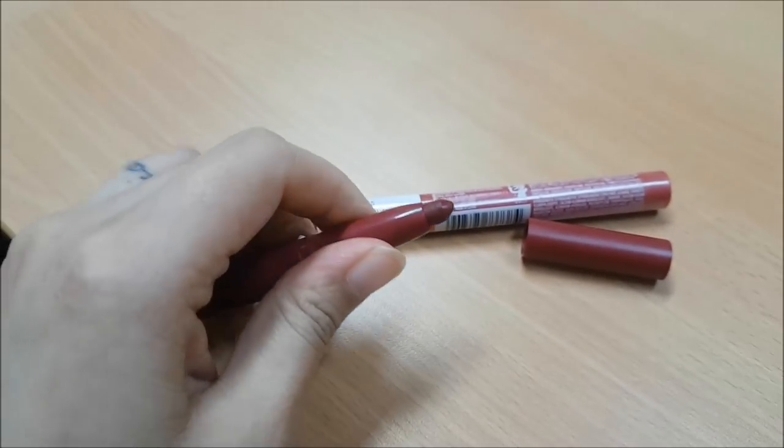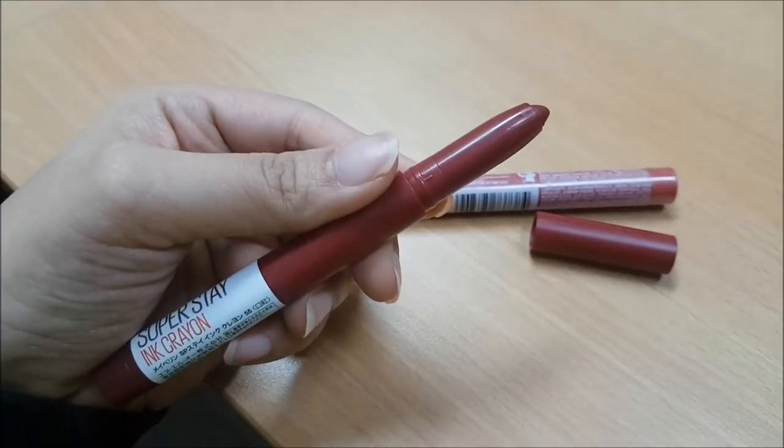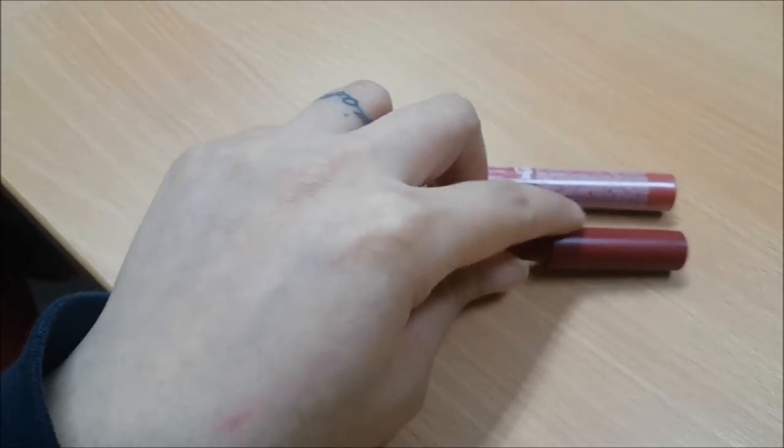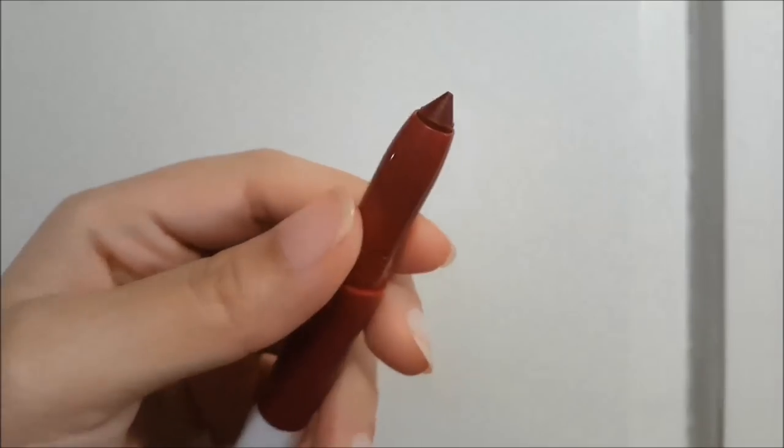Wait, I'm going to insert a clip. Tinry ko kasi to sa lips ko yesterday. So, I'm going to insert a clip. Anong itsura niya ng freshly opened?